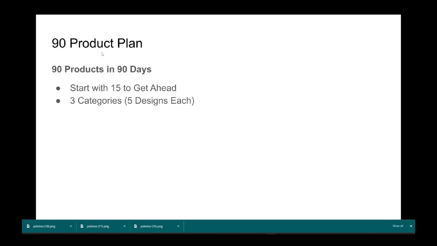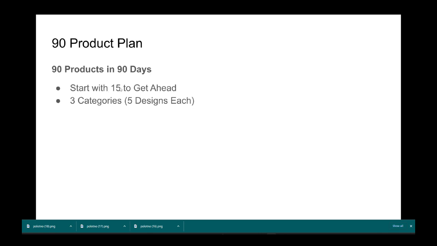Another thing you could do for these 90 designs, we have the same pit crew one, and I showed you how to make 15 designs really quickly to put on these 3 different products. You can make 5 different designs and then put those all onto t-shirts. So now you have pit crew, and then you have mama's pit crew, or pit crew mom, or all the different other sayings that we've seen. You can make your own variations of those, and have 5 different designs and put those onto 3 different products. You could do 3 different designs that are completely different and put those onto 5 different products. However you want, it doesn't matter.